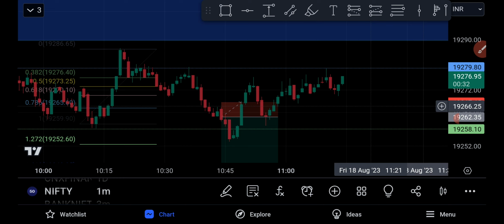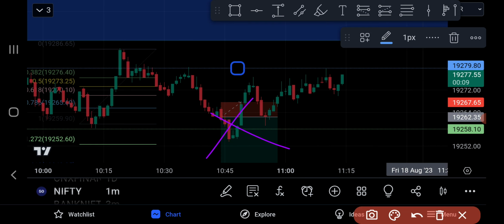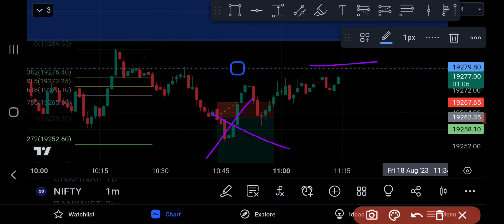On normal days, in a normal market, the setup will work perfectly. And even though it is working kind of, because this didn't break, right? This is our swing. If this breaks, then we can consider this a failed trade. If this doesn't break, then we can consider it a successful trade, kind of. So at the pinpoint, the market took rejection from there.